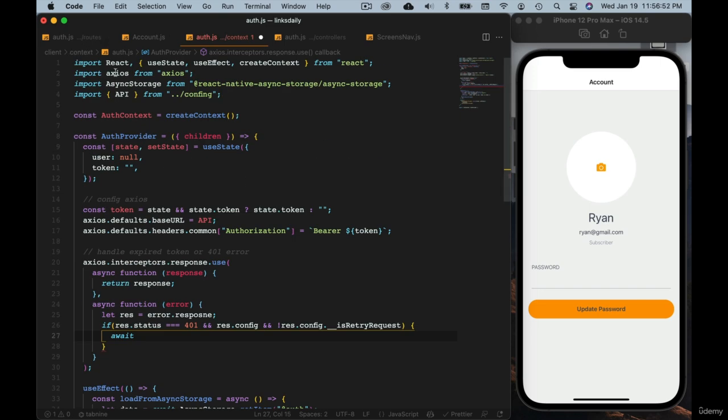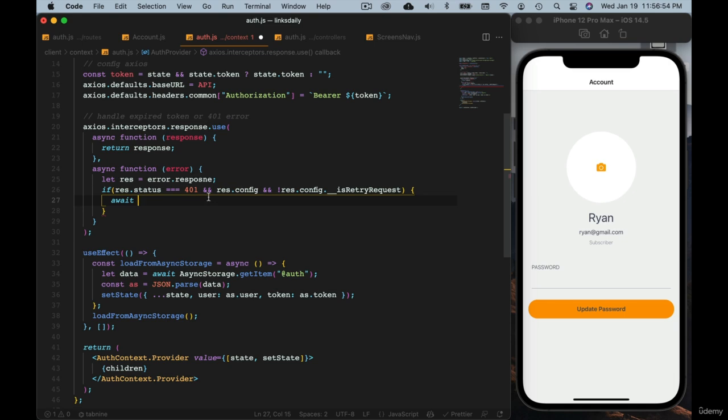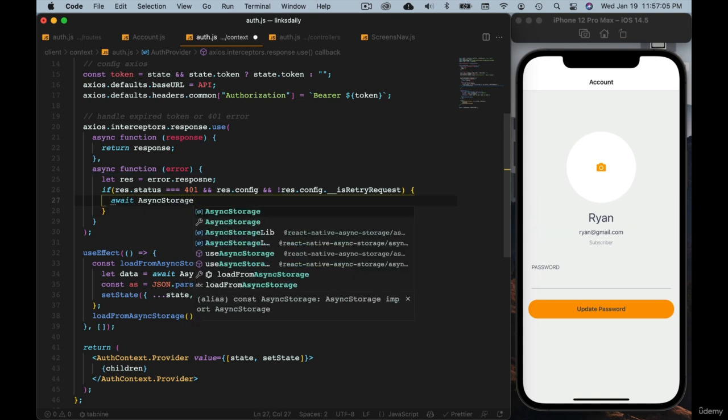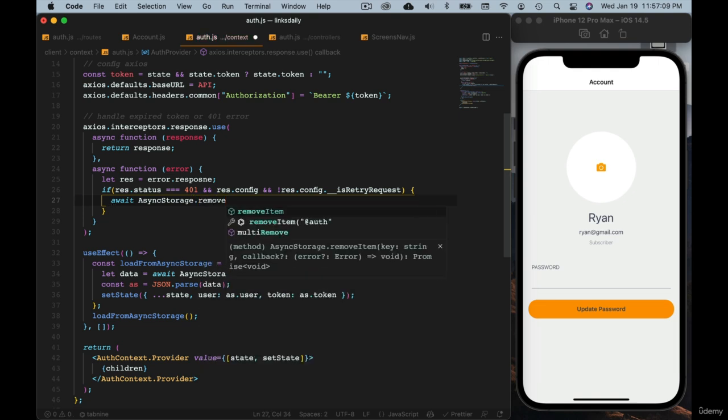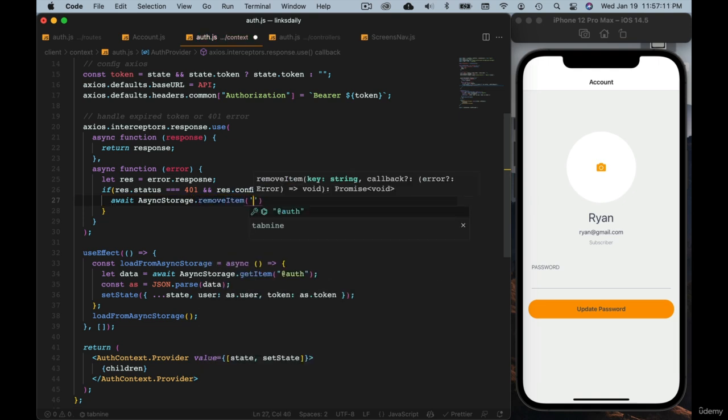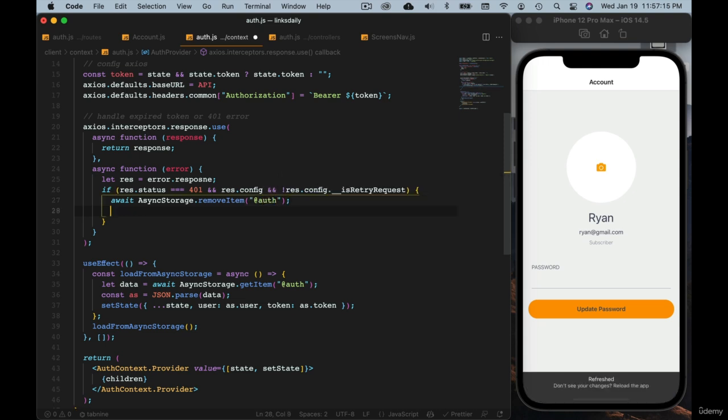Do we have that here? Yes, we do. Great. Await AsyncStorage.removeItem by the name of @auth. That will remove the user from the async storage.